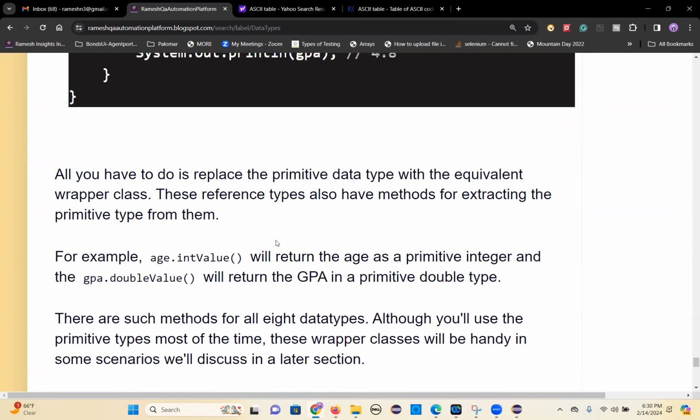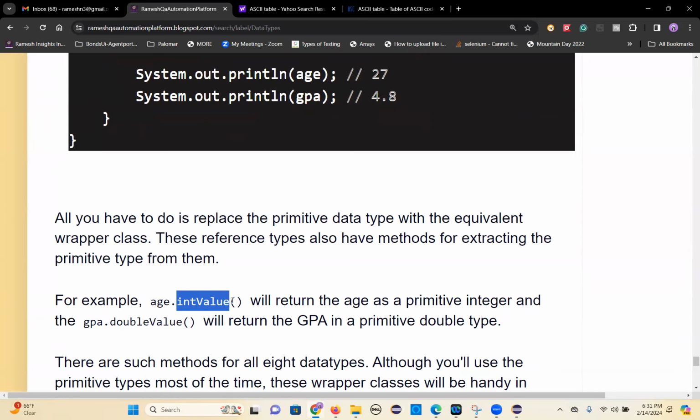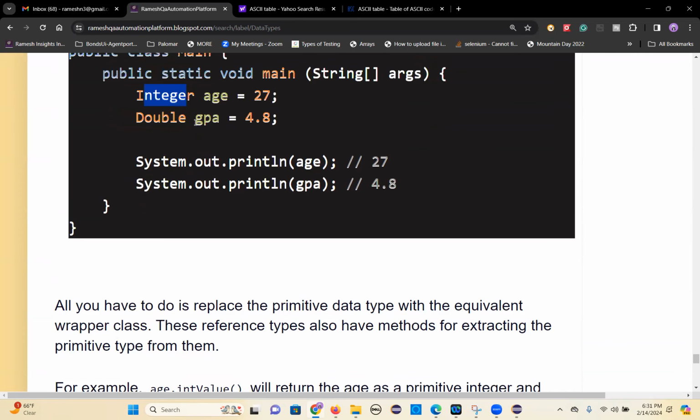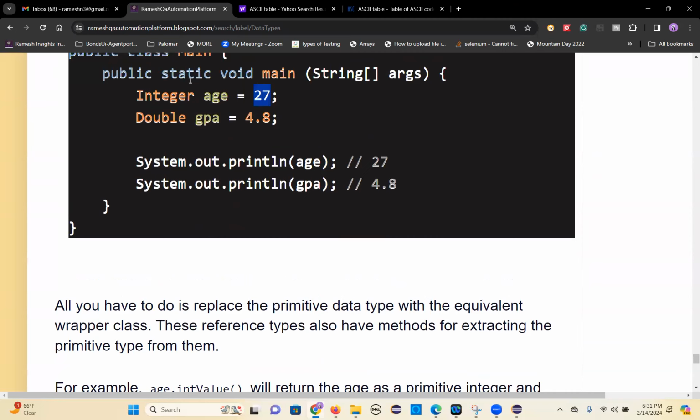There are also methods if you want to convert. For example, age.intValue() will return the age as a primitive integer. How to convert this Integer to primitive? There are many methods, but you can use age, this reference type variable, dot intValue method. The intValue method is there in the Integer class, and that will convert this object into primitive format.